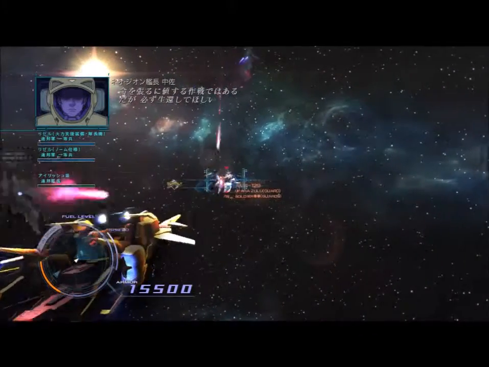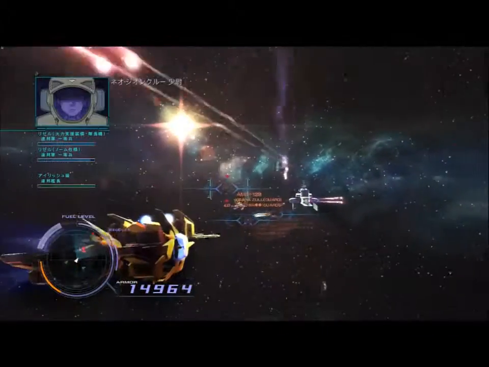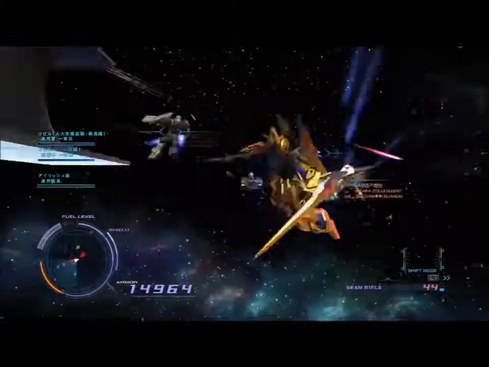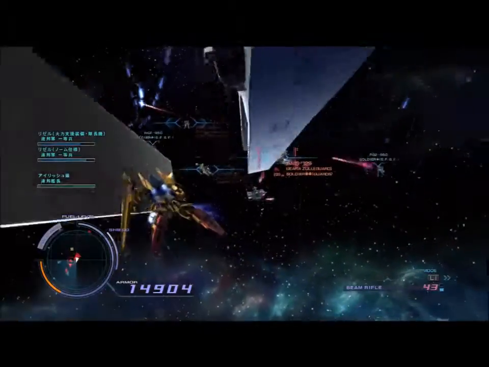So the more teammates you have, the better it is. The easier it is not only to complete missions, but a better ship also. I'm trying to save up for the Nahel Argama. Oh, shit. I'm right under the ship.